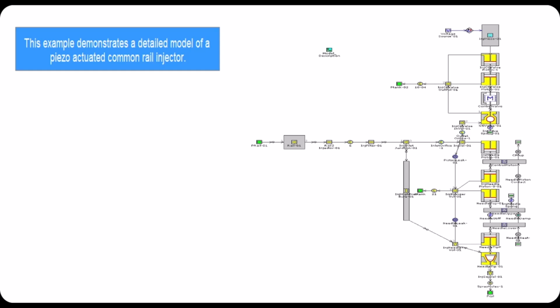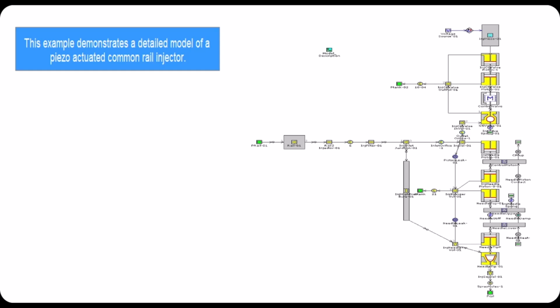I want to repeat that. At first, the ECU sends voltage to the Piezo stack. Piezo crystals expand. This movement is transmitted and amplified through the hydraulic coupler. The control valve opens, causing the pressure inside the control chamber to change. The pressure difference lifts the needle. High pressure fuel is injected into the cylinder through the nozzle and its very small holes.